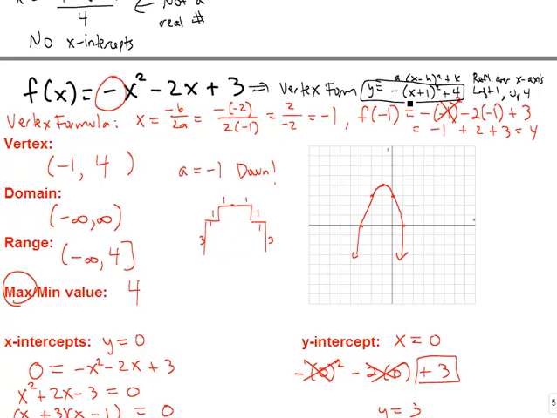There's only one thing that I left off the list here, and that would be axis of symmetry. And here, remember that axis of symmetry is the vertical line that cuts right through that vertex. It's going to have an x equals -1, since that was the x value of our vertex. So that would be the only other thing on this list that I didn't talk about yet. So everything on this problem you want to be able to do.